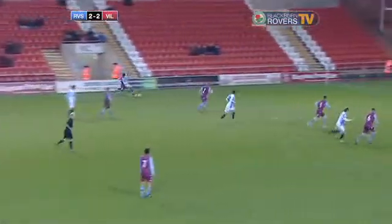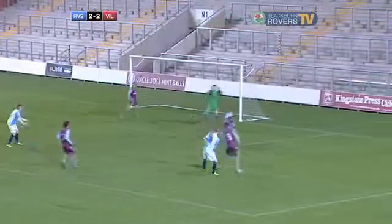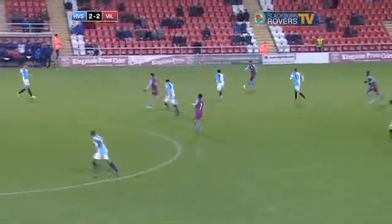Quick distribution again. Spur swings it in. Cleared at the near post by Lewis. Falls for Rittenberg, who sends it into Preston. Might be a chance for Carson at the end of this. Carson's shot deflected. Villa aren't getting this clear. Not great defending. Summed up pretty much the whole game, but somehow they have got it clear.